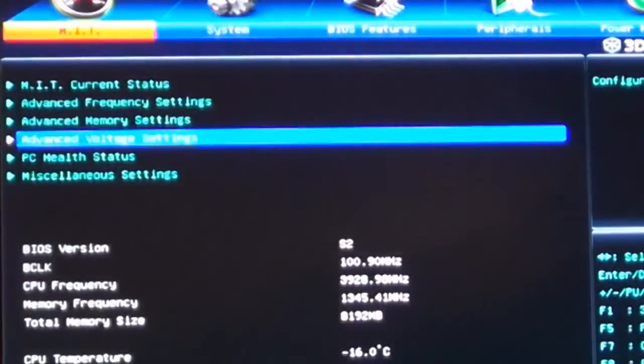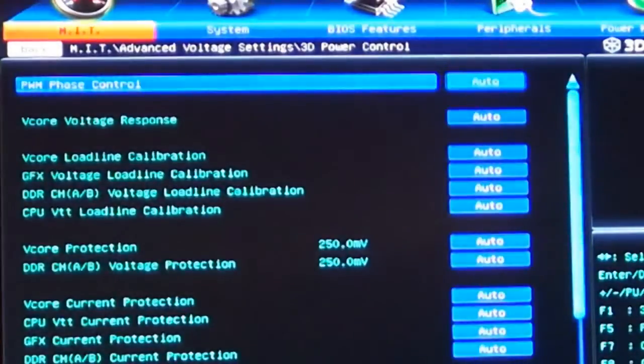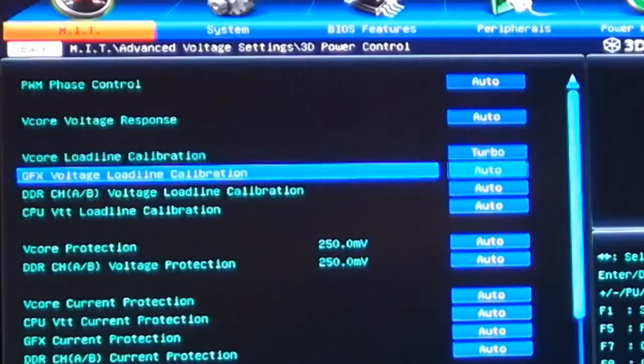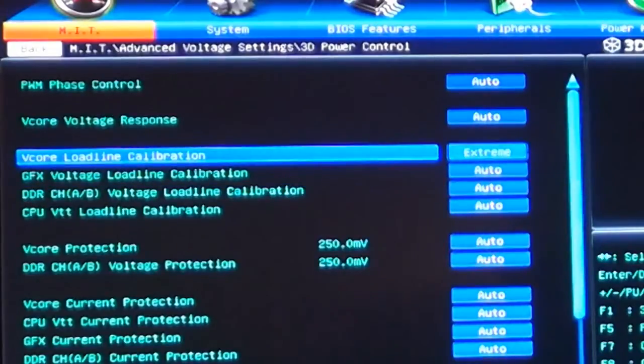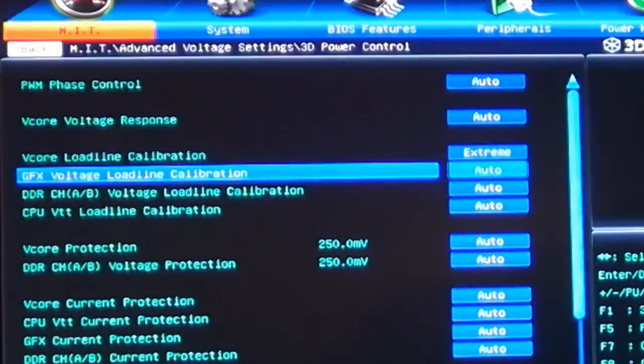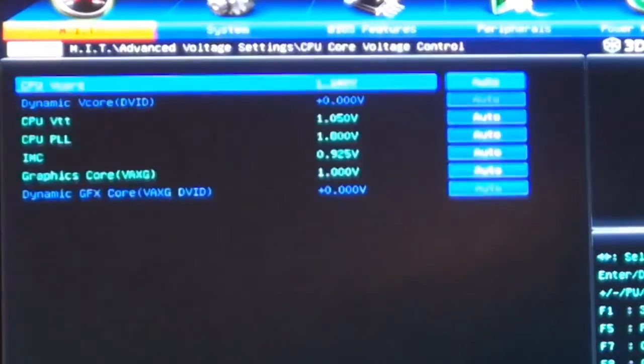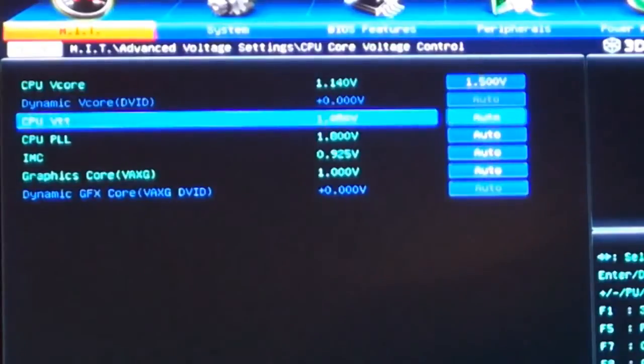Okay, then next setting, voltage settings. 3D power, you don't need to change anything except load line calibration to extreme, which creates almost no V-droop at all, which is pretty awesome. Just pretty strong for this board. Everything else, auto is fine. CPU Vcore options, I'll start at 1.5 just because.